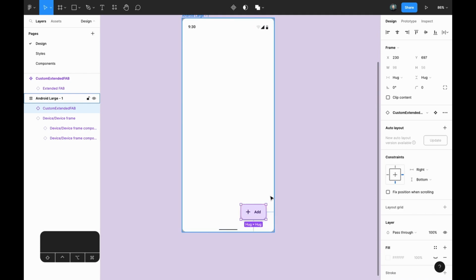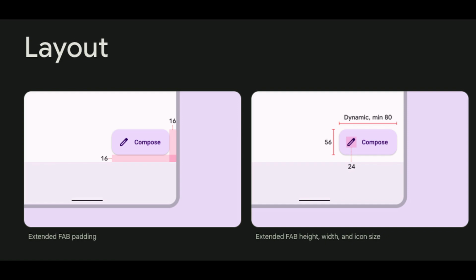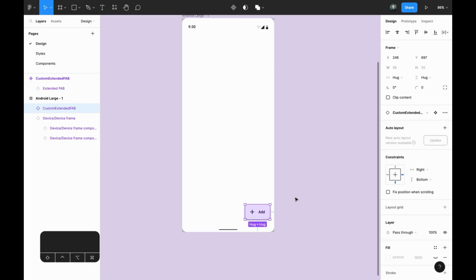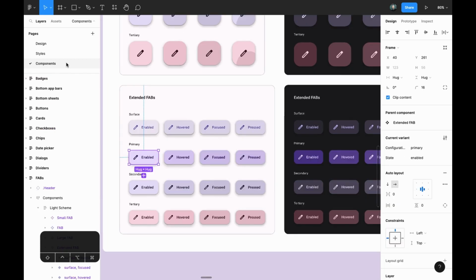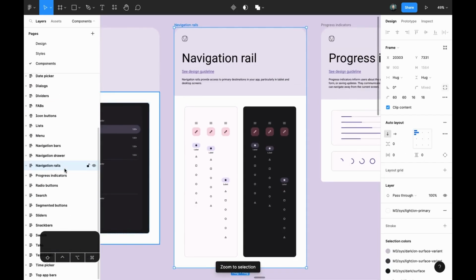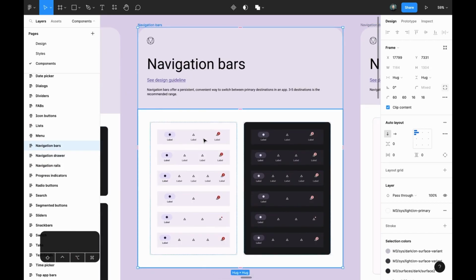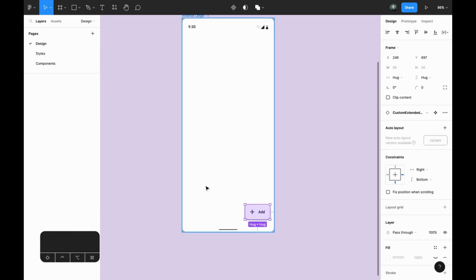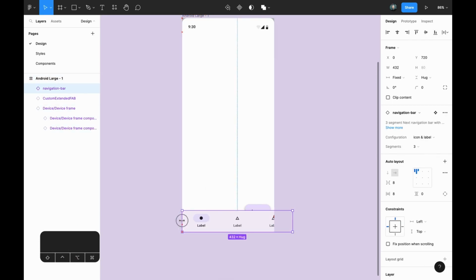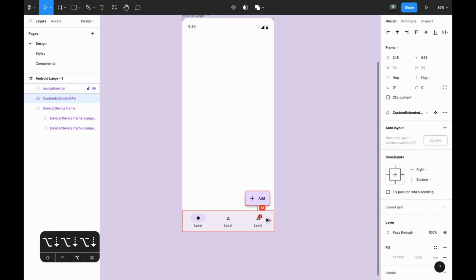And let's leave 16 pixels between it and the edge of the frame. So you can press the Alt key to get these measurements to know exactly what is the distance between it and between other elements. 16 pixels I think is the recommended spacing between the FAB and the edge of the frame by Material 3. Also there will be a bottom navbar under it. We can just grab one quickly from the components and drop it into our frame. Move it to the bottom, put it in place, and change its constraints to bottom and left and right. And just move our FAB 16 pixels above it.